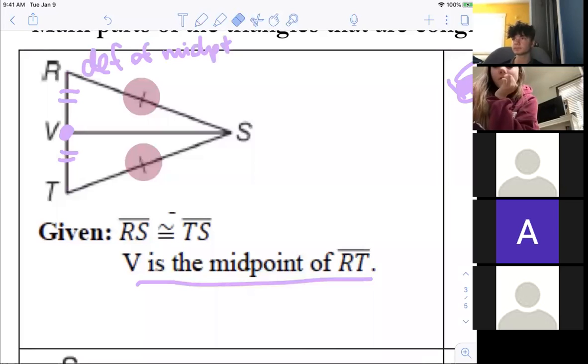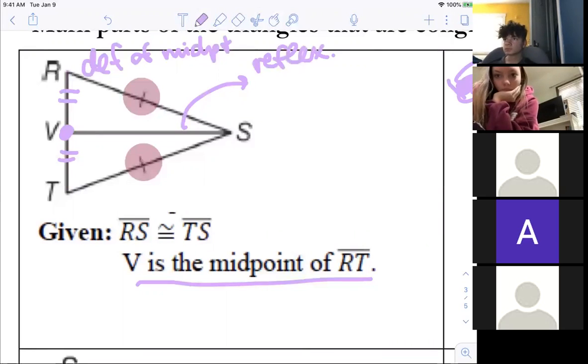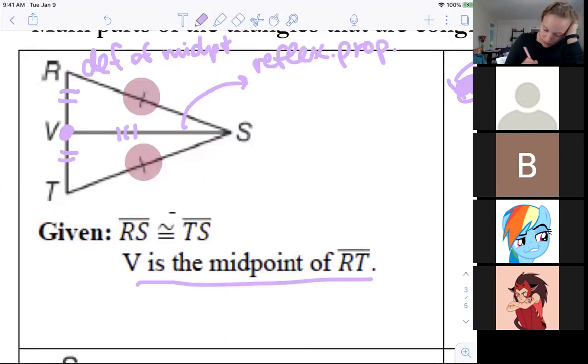Now, there's one other thing that's congruent on here that I can mark. It's this segment right here, VS. I can use the reflexive property to mark that as congruent. The triangles are on top of each other. They share a line. One side is VS and the other side is VS. So they're the same VS. Let me draw the pictures off to the side so you can visualize what I see. Reflexive property is going to be one that we use a lot.